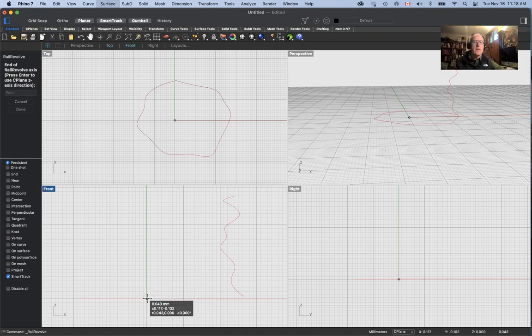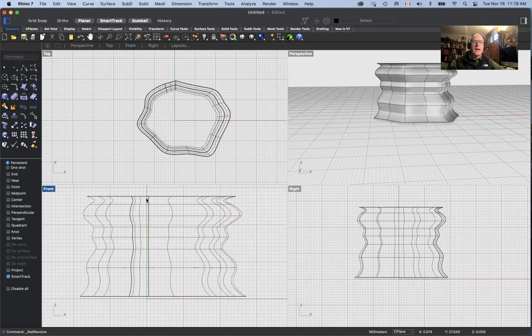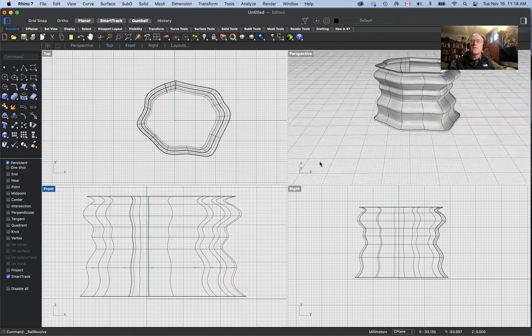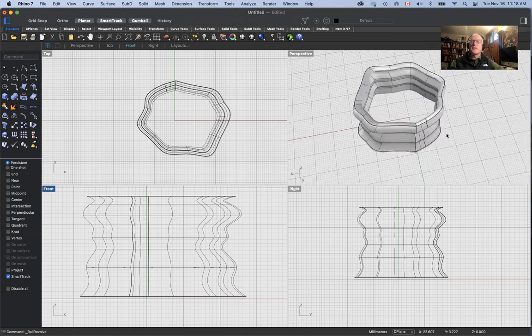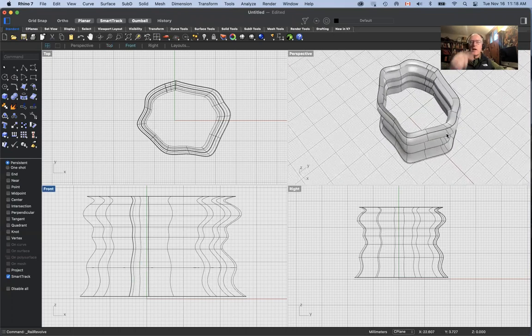So I'm going to click here on my front window, and then again hold down my shift key and click here to do that. And it says, is that kind of what you were expecting to do? And the answer is absolutely it is. I love that. So you see how it's done. Basically, it just takes that curve, spins it around that central axis, but it follows that rail. So it follows that wacky shape.